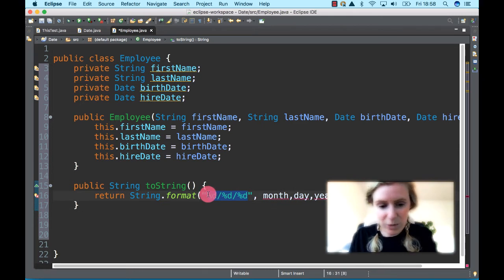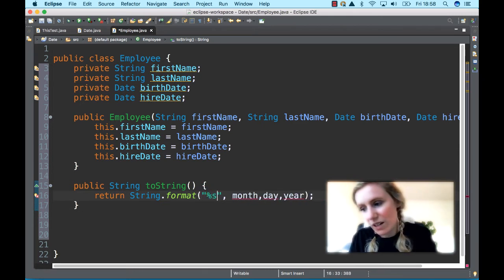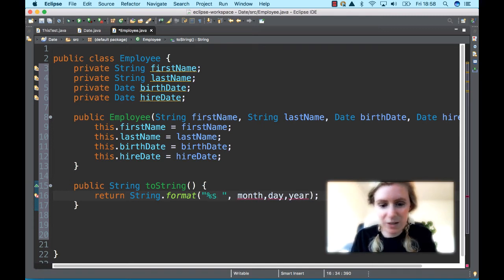So we're going to have %s then, and it's going to be 4 different %s's: %s, hired, %s, birthday, %s. Maybe if we put this here.